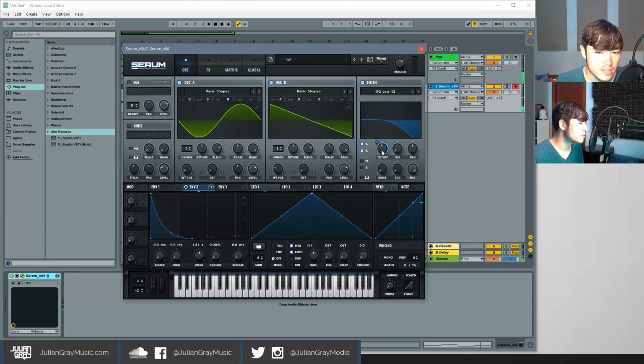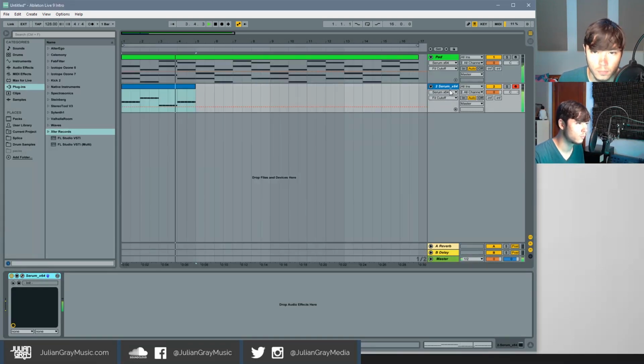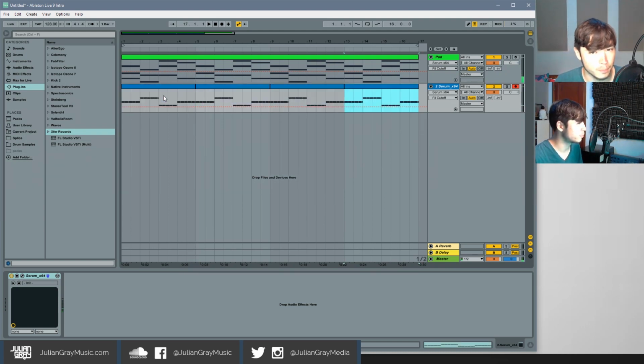And then I'm going to reduce this cutoff here so that the highest point in that sweep is only hitting a little bit lower, because we don't want such high end in that bass line, I don't think. So we're going to cut it down a little bit. Cool, and that is sounding pretty good if you ask me. I'm just going to duplicate that, and then we have ourselves a nice bass line.